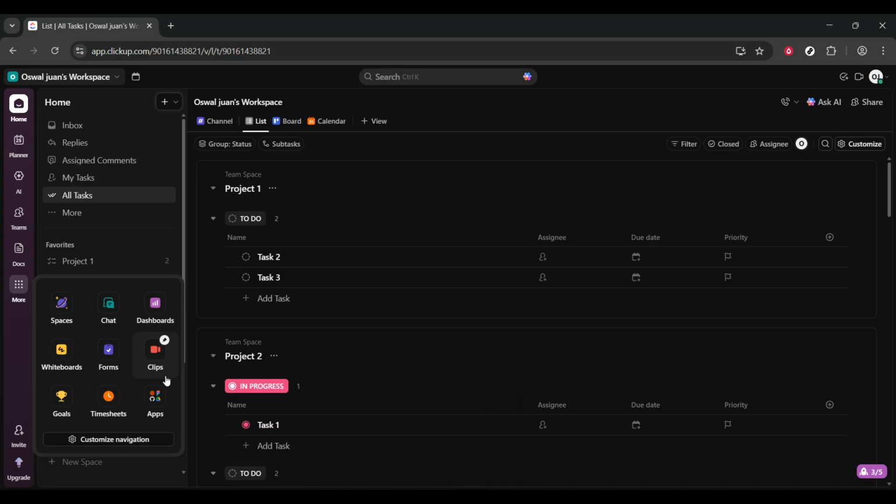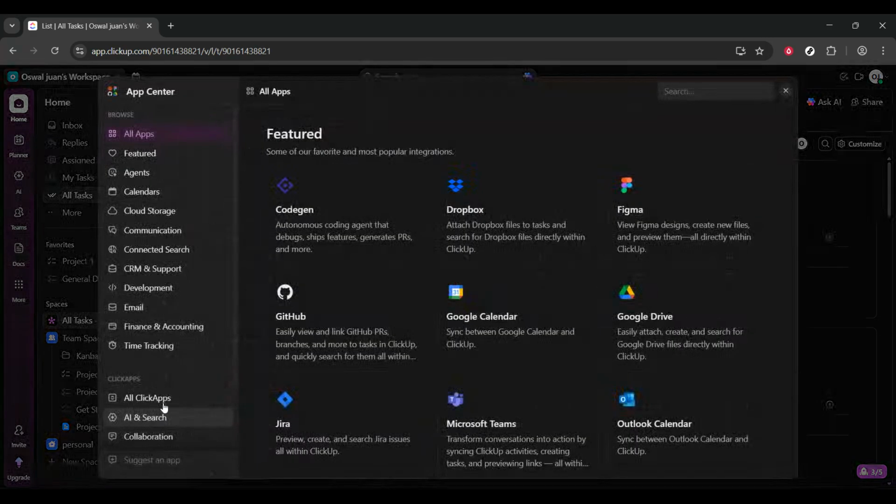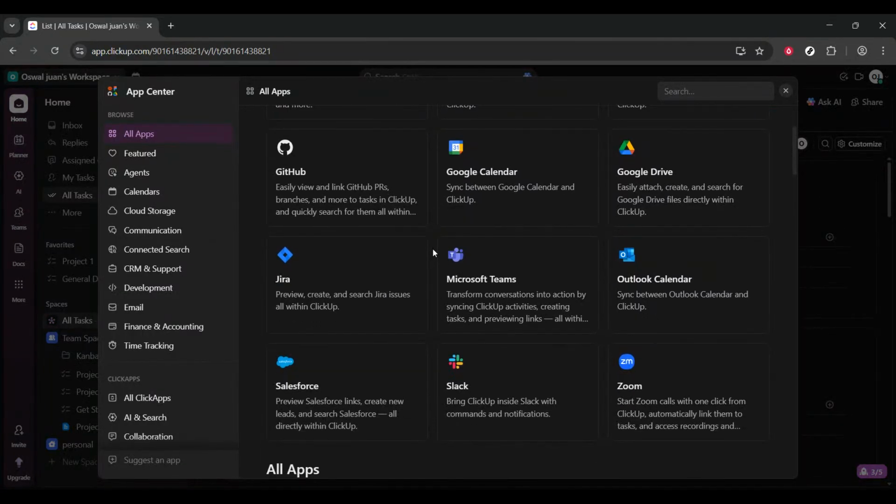This will take you to the ClickUp Apps page, where you can browse, search, and manage all integrations available for your workspace. Give it a second to load, especially if this is your first time opening the Apps section. Once you're on the Apps page, you'll see a list of available integrations. You can scroll through the list or use the search bar to make things faster. Type in Aikido Security and select it from the results when it appears.